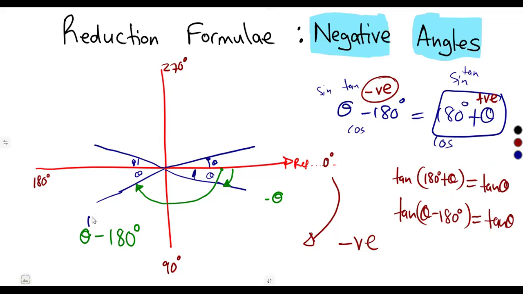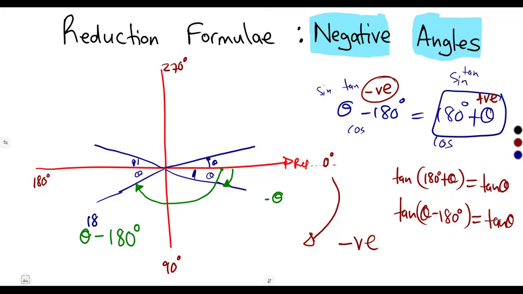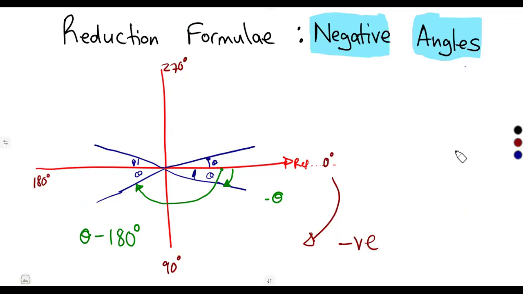Why? They lie in the same quadrant, where tan is positive. That is the property of being positive or negative, but there's no change, guys, so don't even worry about it. We are talking about a negative angle, so it's like something has changed. No. We are going to reduce it the same way as we did in the fourth quadrant. It is the quadrant for cos. Cos is going to be positive there. The rest will be negative.